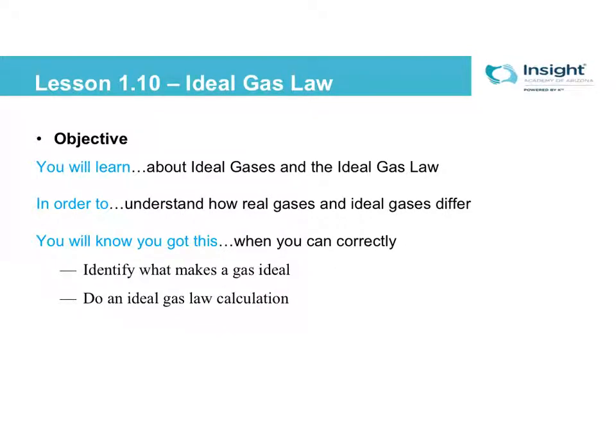All right, so Chemistry B, Lesson 1.10, the ideal gas law. So far we've covered the three laws named after scientists, Boyle, Charles, and Gay-Lussac. We're going to add the ideal gas law and actually the combined gas law to your repertoire as well. But you're going to know that you've got this down when you can identify what makes a gas ideal and how to do an ideal gas law calculation.